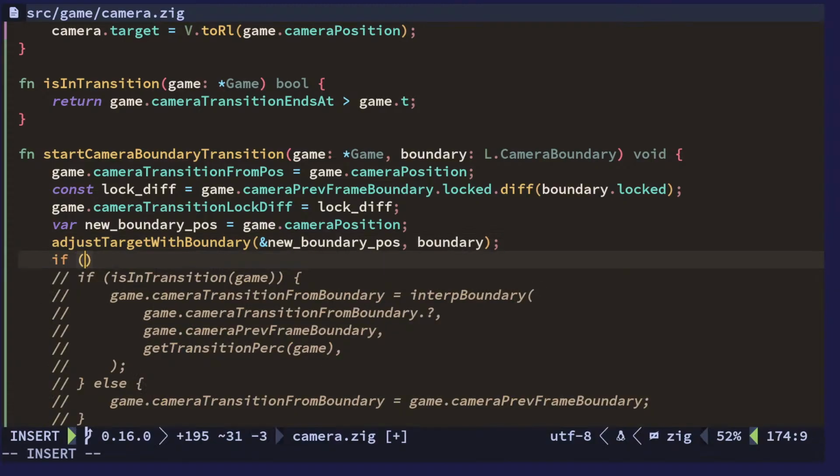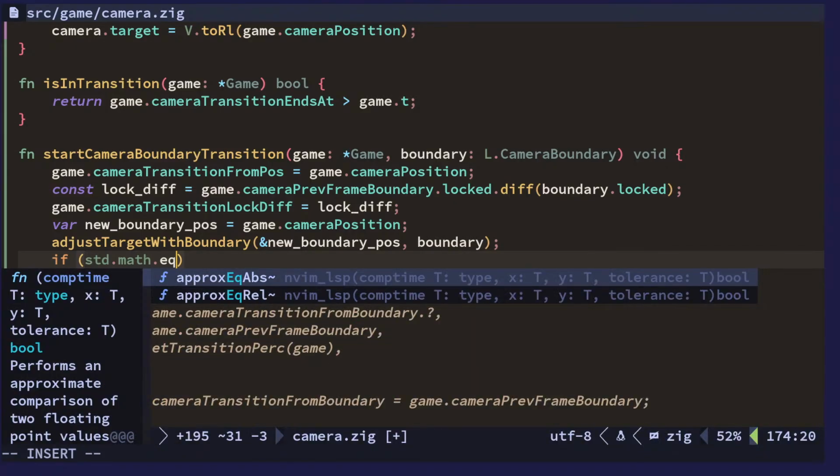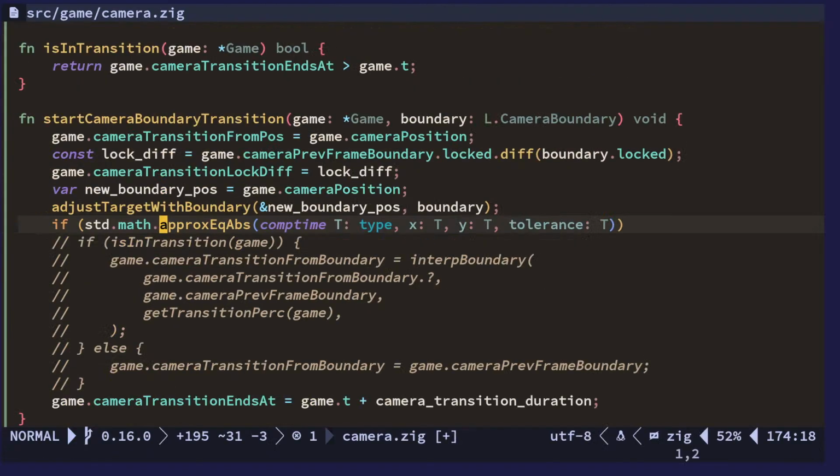And then if the new boundary... So we'll use this function to compare very small because of floating point precision issues.